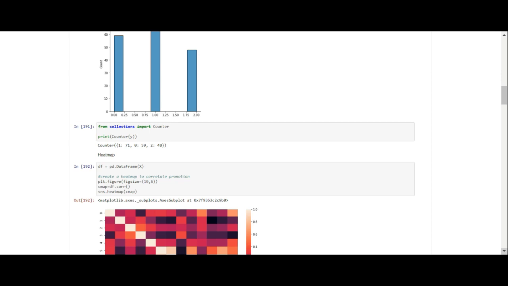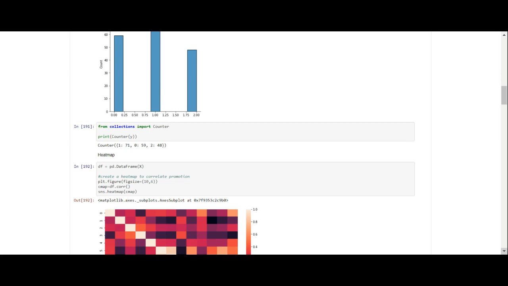Now, the model that I used was a multi-layer perceptron, so it didn't have the ability to balance it. But I'll show you what to do with a class imbalance.